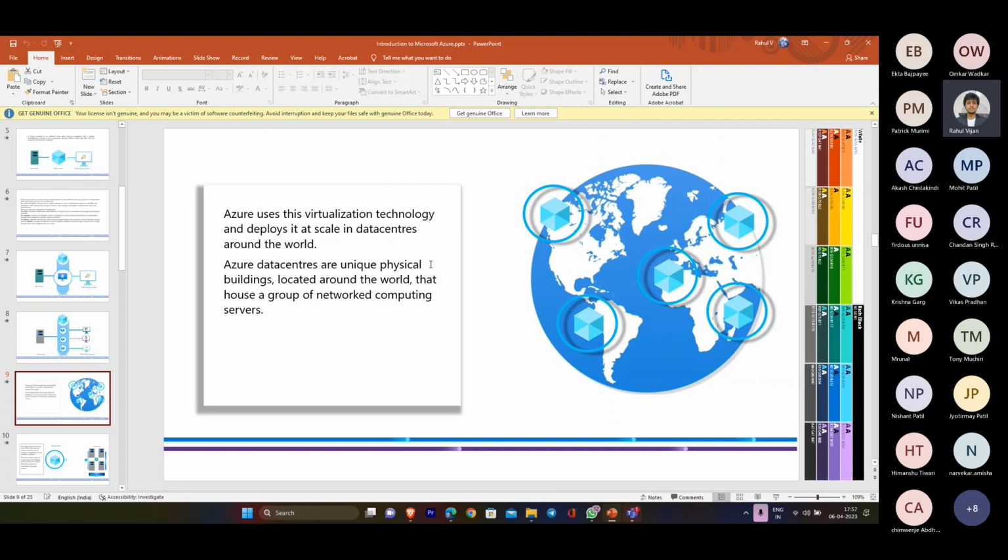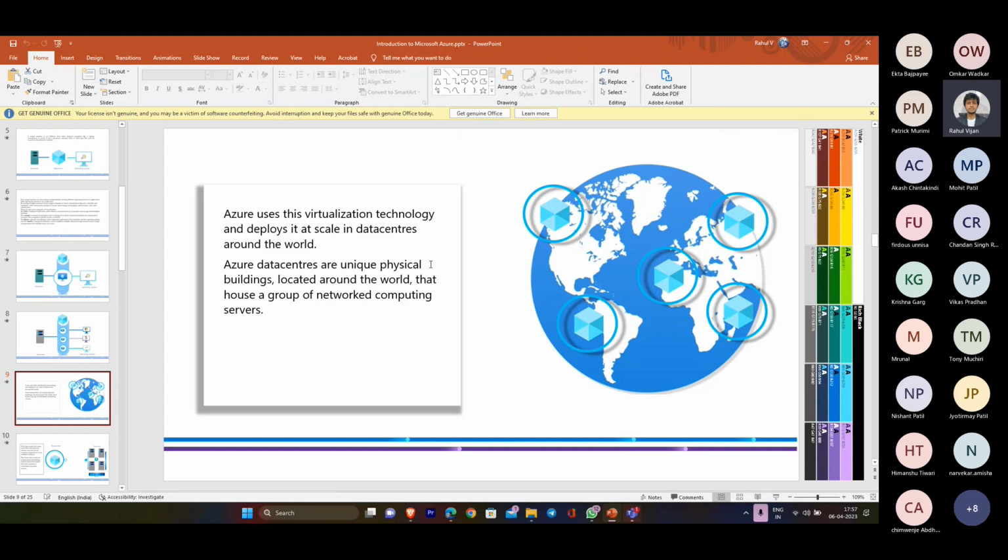If you don't have any users there, what you can do is create particular hotspots. Within these countries there are also multiple data centers. For example, in India there are four data centers: one in central, one in west, one in north, and also one in south. Within that area, like West India or Central India, there is not only one data center. There are multiple data centers in the Central India area.